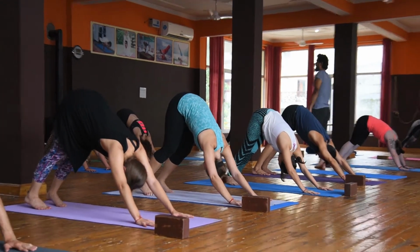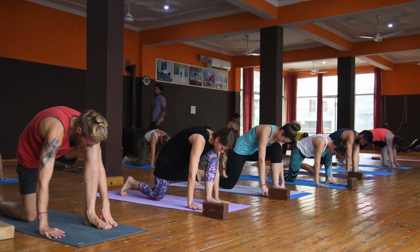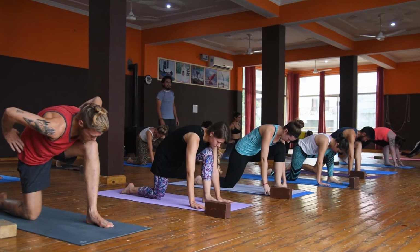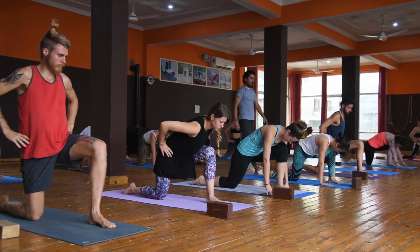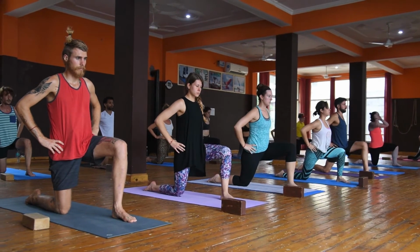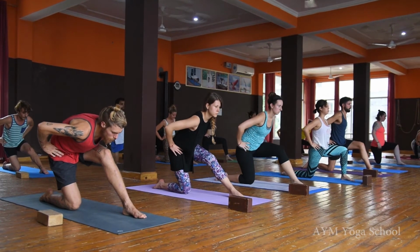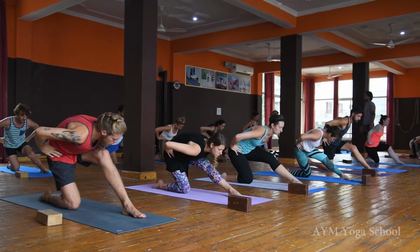Inhale, step your left leg forward, nose to the left thumb. Good. Right knee down and point your toes back. Arms on your hips. Lift your chest to come up. Good. Now you're going to go back and lean forward. Right knee is straight into the left leg and lean forward.